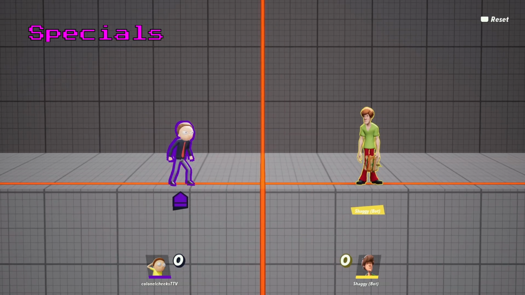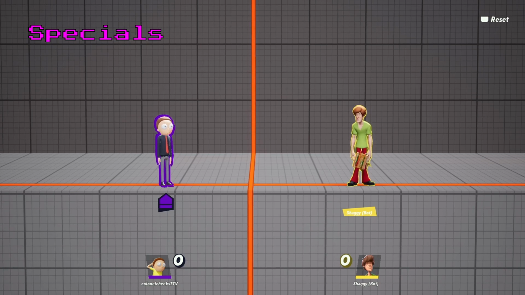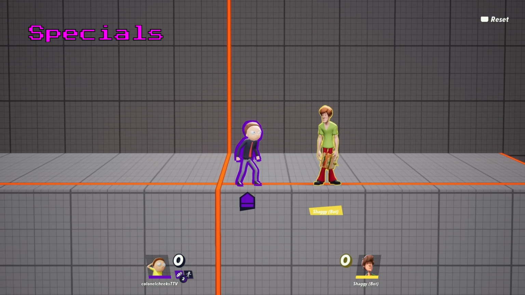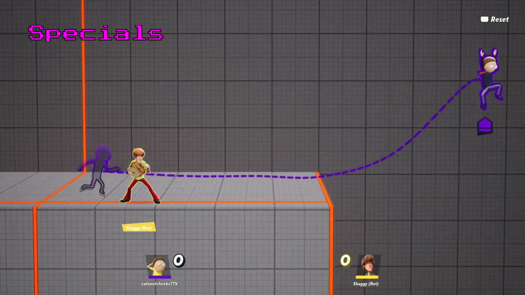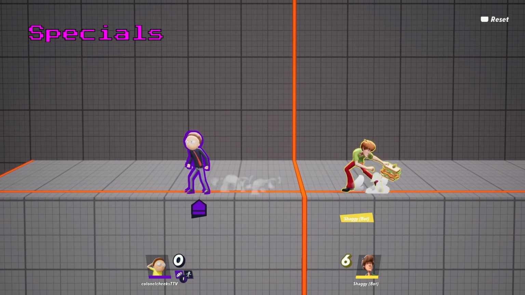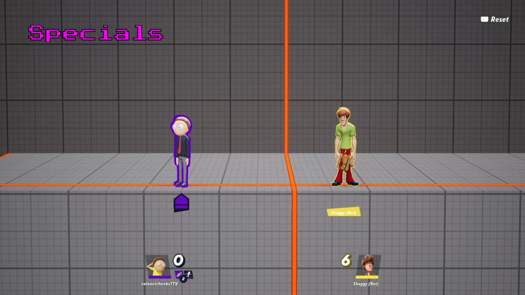All right, the next special we're going to cover is his down special, which is his TV remote warp. This is really good in duos, but in solos, it's a good save-me tool. If you're close to somebody when you return, it does damage. If you happen to be near and you do this, it also drops a grenade and heals you. So this move is actually pretty loaded with things. It heals, and if you have grenades available, it will drop a free grenade for you.